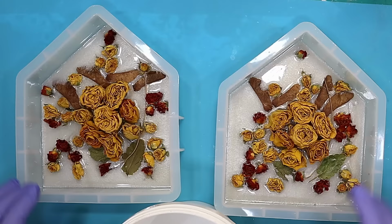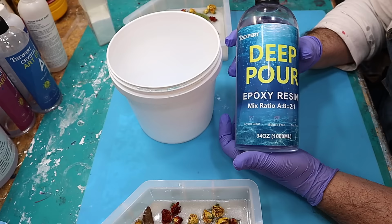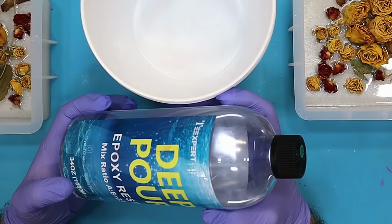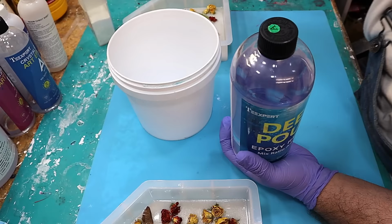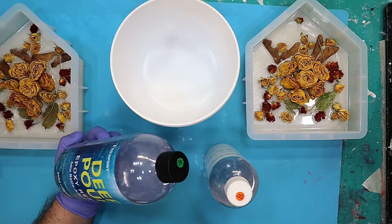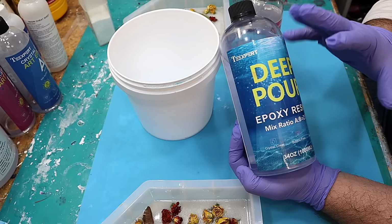Now, because I need quite a lot of resin, I've cleaned out a little bucket here, and I'm going to mix up my deep pour resin, and I'm going to be using the Tea Expert deep pour because I really, really like it. It is a brilliant deep pour. It works beautifully. It's a crystal clear, it's virtually bubble free, it's non-toxic, and it's a 2-to-1 mix. It really does make a massive difference if you use the correct resin. I'm doing this one first as well because this is going to take between 36 and 50 hours to cure up, and it'll work fine at this depth.